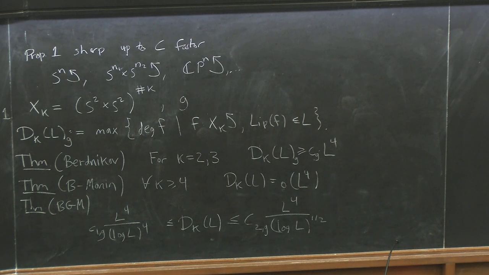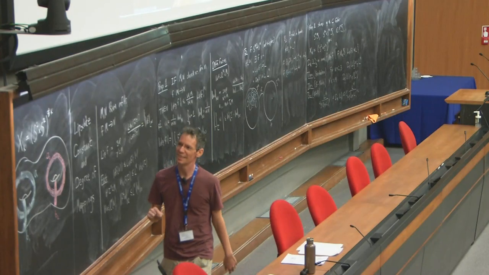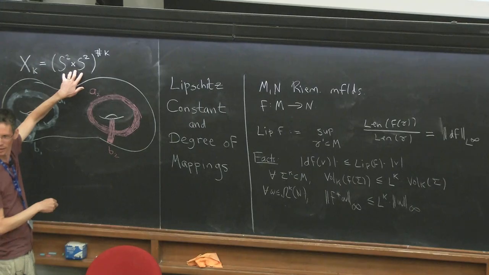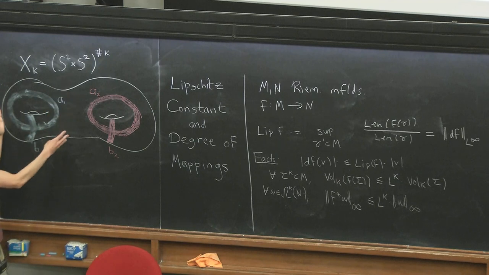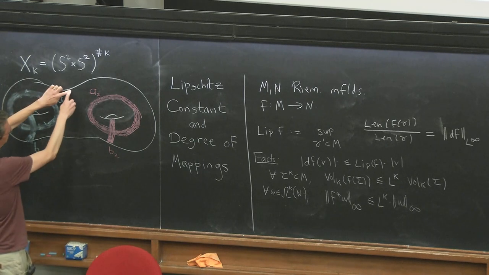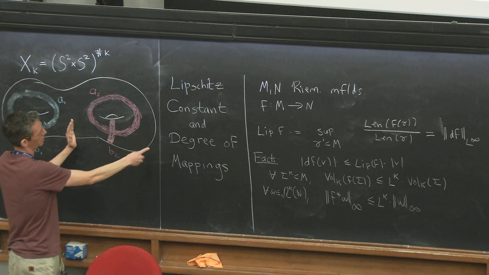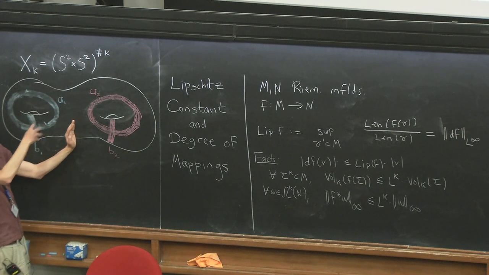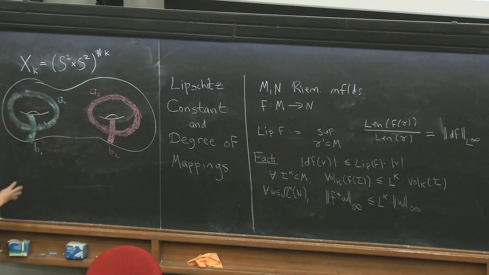Great. So now we're ready to look at this picture that I pre-drew. This is a picture of the manifold S2 cross S2 connect sum with itself. On the left here, I have a copy of S2 cross S2. This is like the connect sum part. And here's a second copy of S2 cross S2. So this picture corresponds to k equals 2, but you can imagine bigger k's. OK, and I drew some stuff on it. The main characters in this story are going to be the differential forms on these manifolds. And I drew something that hopefully helps suggest a standard basis of differential forms.